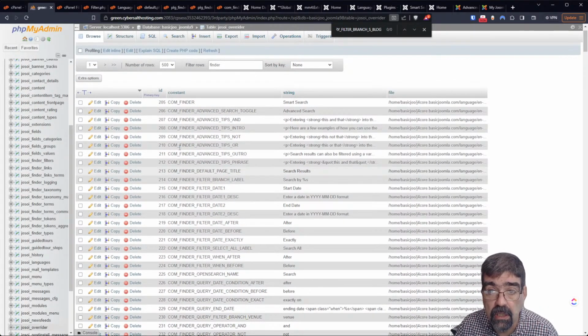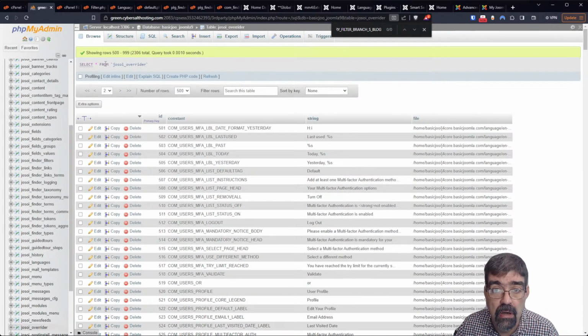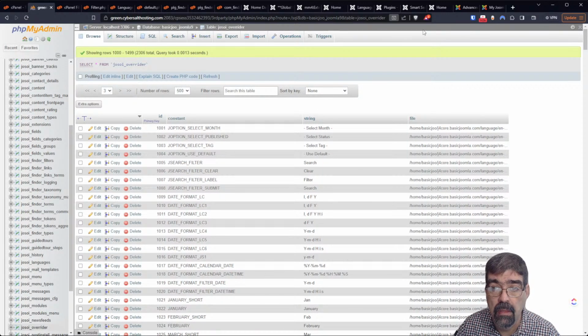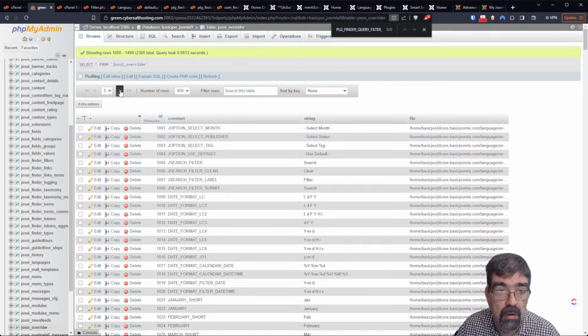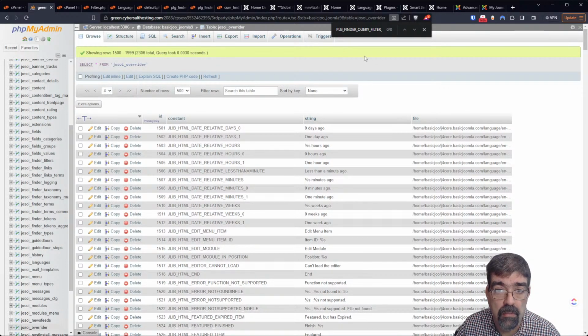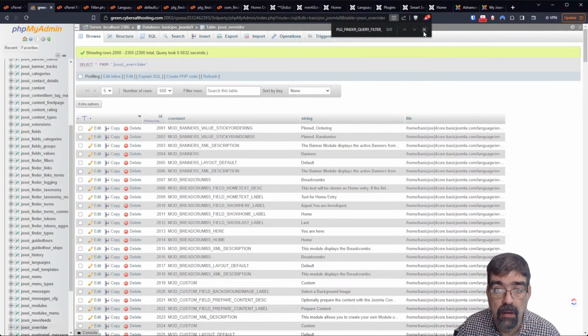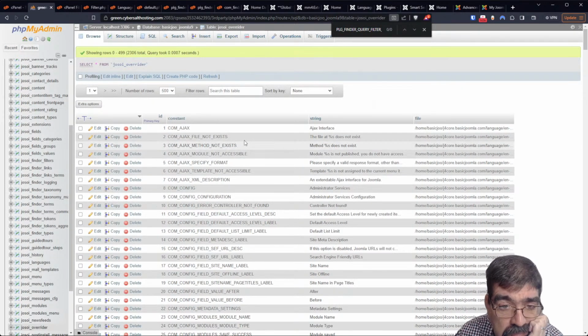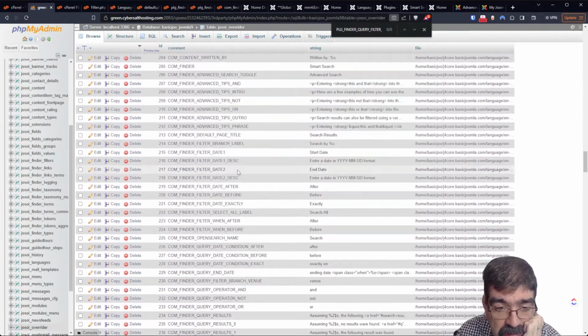F3, Control V. It's not there. Okay. There is some Finder stuff in here.